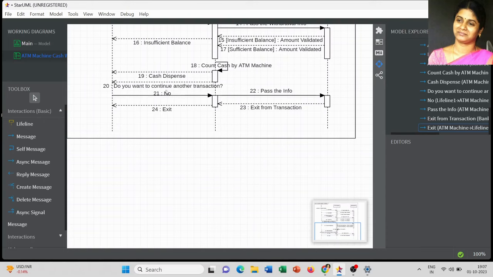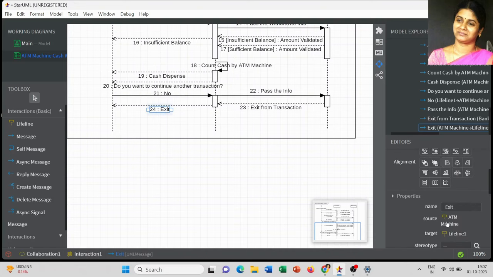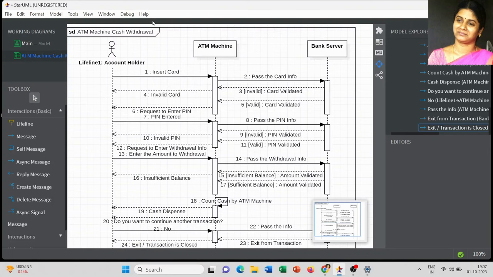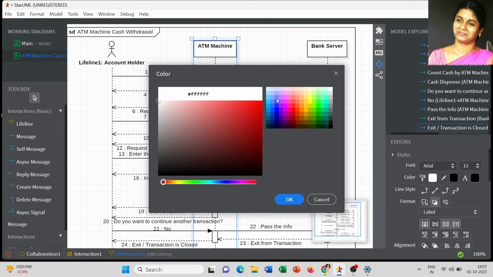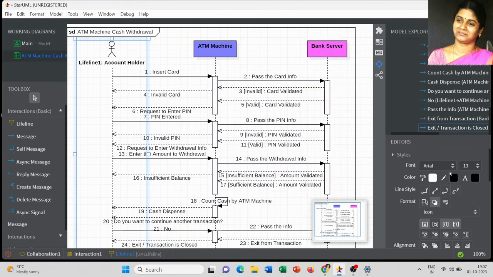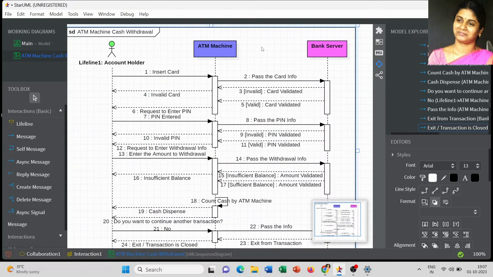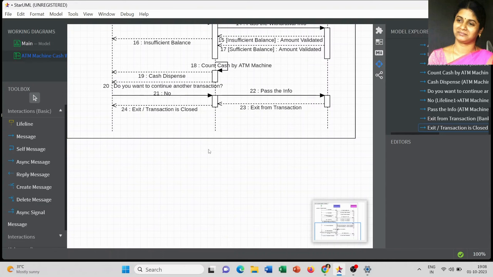If you want to add a few more sequences, it depends on the different banks, because they display different information. Some ATM machines nowadays use an OTP, so only after entering your OTP can you log in to the system. And even after getting back our ATM card, only then can we do further processes on the machine. Such information will differ from bank to bank or machine to machine. So whatever information is helpful to you related to the sequence, you can add it to your diagram.